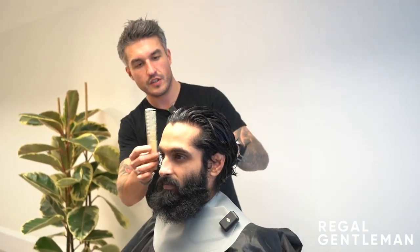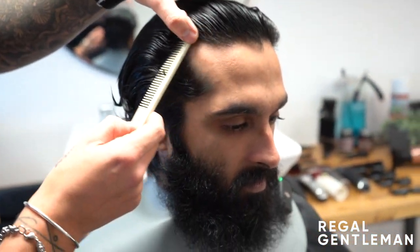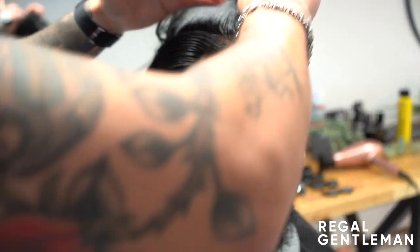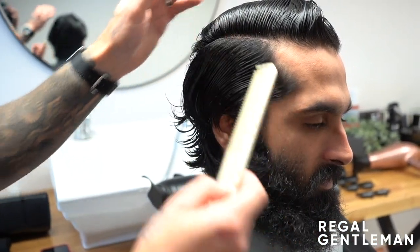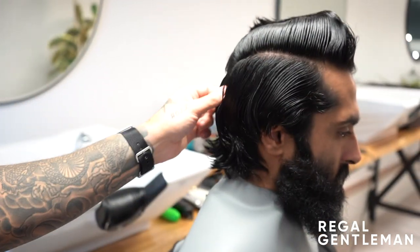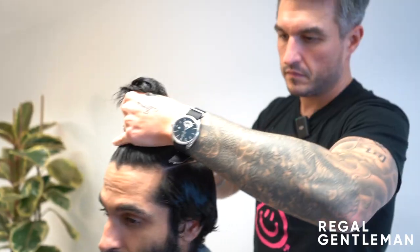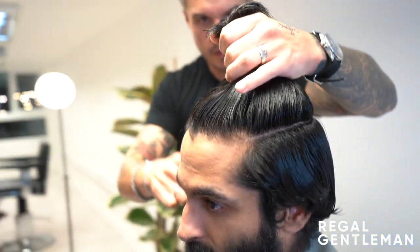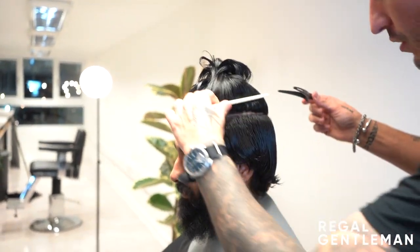Right, so Muhammad has been shampooed and conditioned. I'm going to start off with a horseshoe section - spin around this way for the camera. I want to work on the back and sides. These bits here are where you find the build-up of too much thickness. I'm going to work this across into a point at the back. I'm not looking to leave too much length through the crown - I want to keep the crown in play but remove as much bulk as I possibly can from the problem areas. I'll just clip this up a little bit.